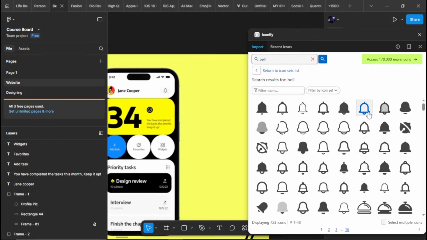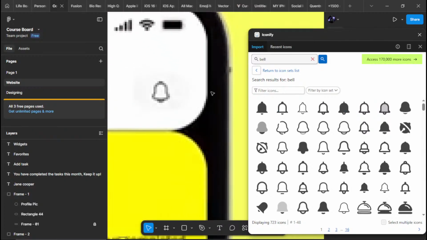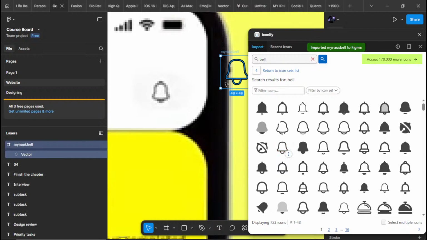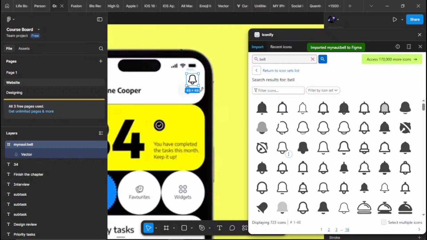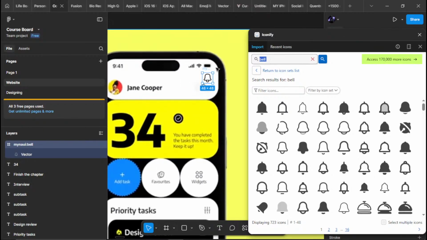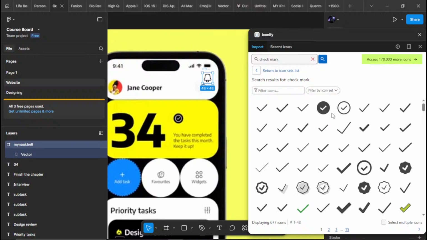Like this. We need the outline one. We can use this one. Let's drag and drop this. We need a check mark. We can use this one.